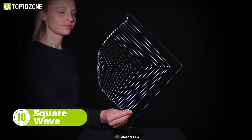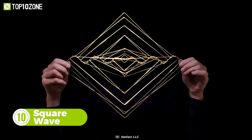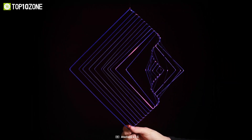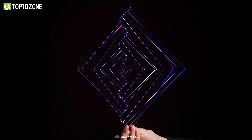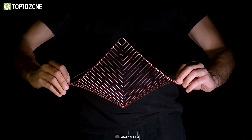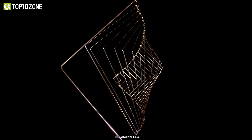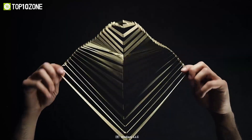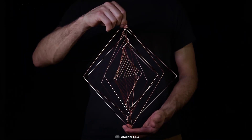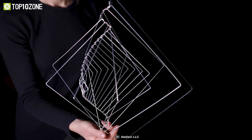SquareWave is a simple work of kinetic art inspired by Fibonacci's mathematical sequence. Simply spin it to observe the hypnotic revolutions. Even when you're not having fun with it, the SquareWave can act as a decoration piece to add beauty to any space. This mind-bending kinetic art is composed of 21 linked metal rods that curve and morph unpredictably when energy is introduced. It works as a great stress reliever that helps you relax and meditate. Its captivating waves and delicate rotating motions are similar to a bird in flight or a tree swaying in the wind.